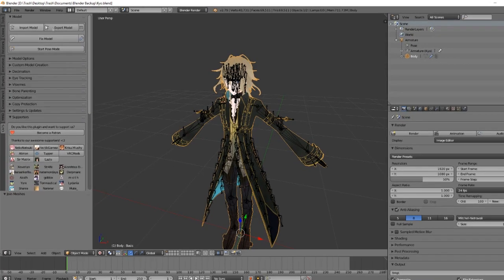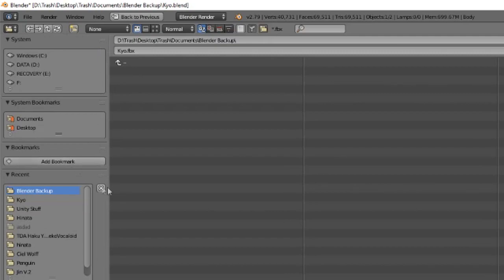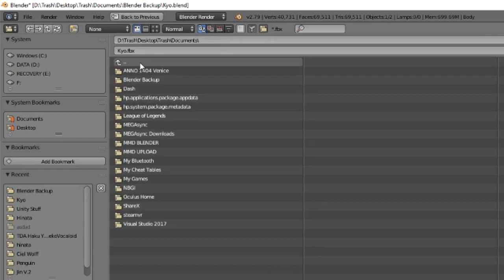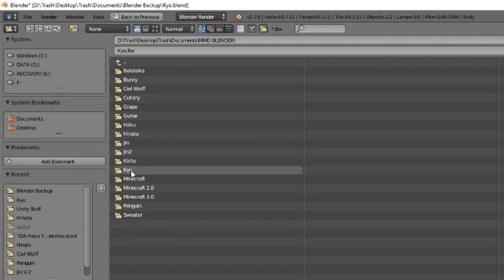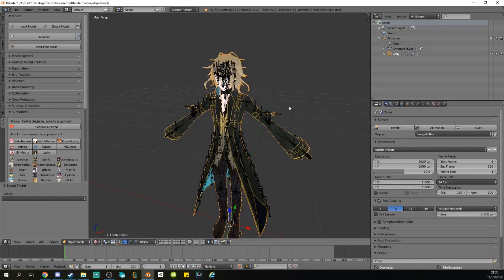Once your backup is saved, you simply click on Export Model. This will export your file in the best settings for Unity. And you just save it under the same folder where your model was before. You either keep the name like this, Q.fbx, or you type Q Unity, so it's easier to recognize, and click on Export FBX. Once that is done, you're done with Blender, and the next step would be Unity.